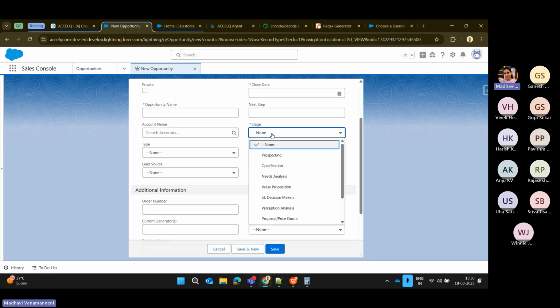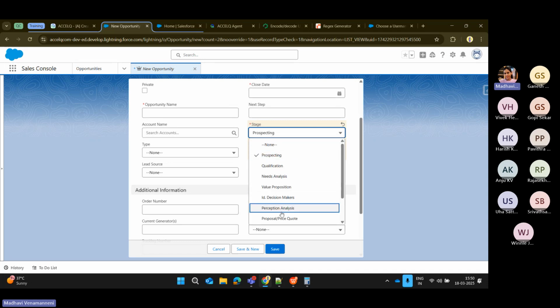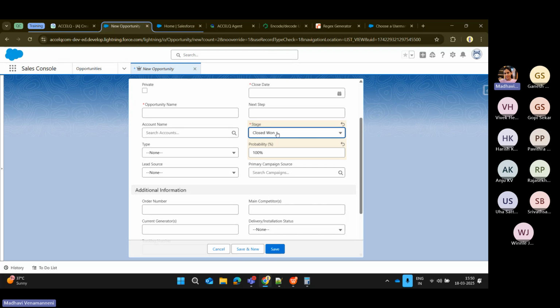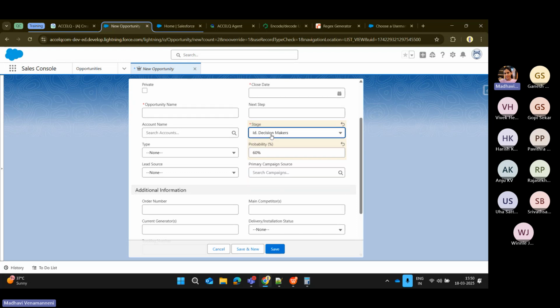But if we select prospecting, it is 10%. If we select perception analysis, it's 70%. So only if it is none, then it becomes blank. But other than that, if we give any other value, there's a probability percent that is showing up here.